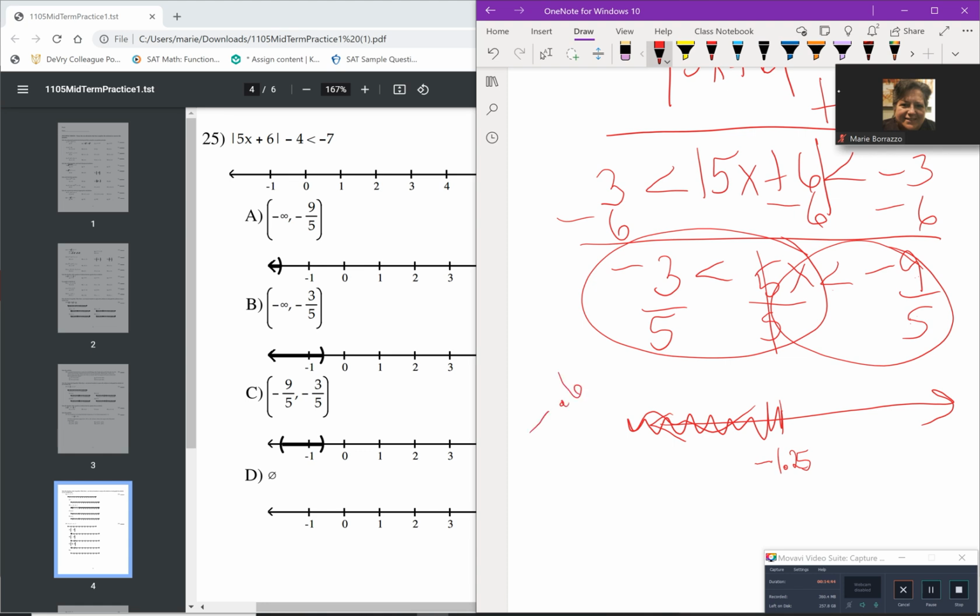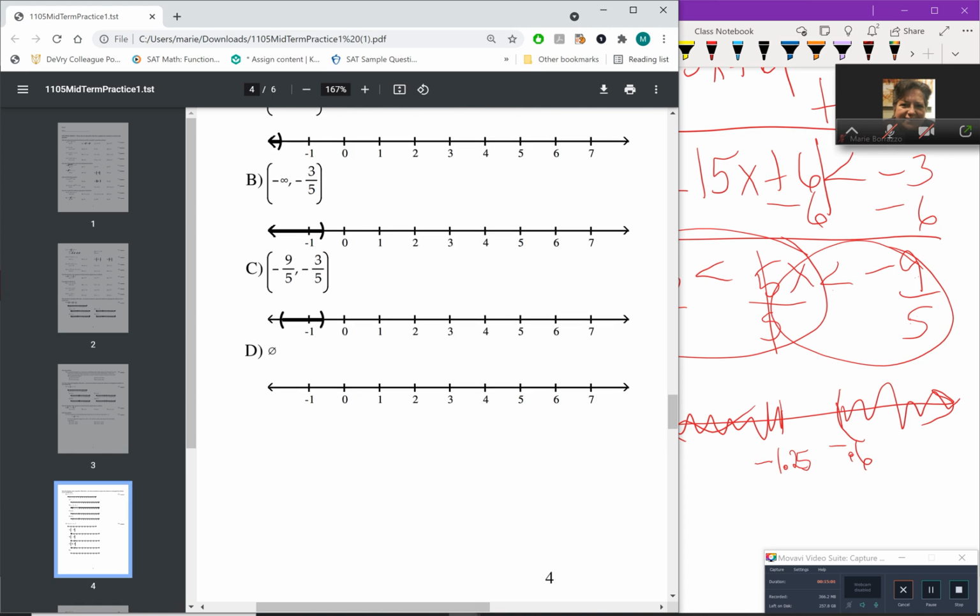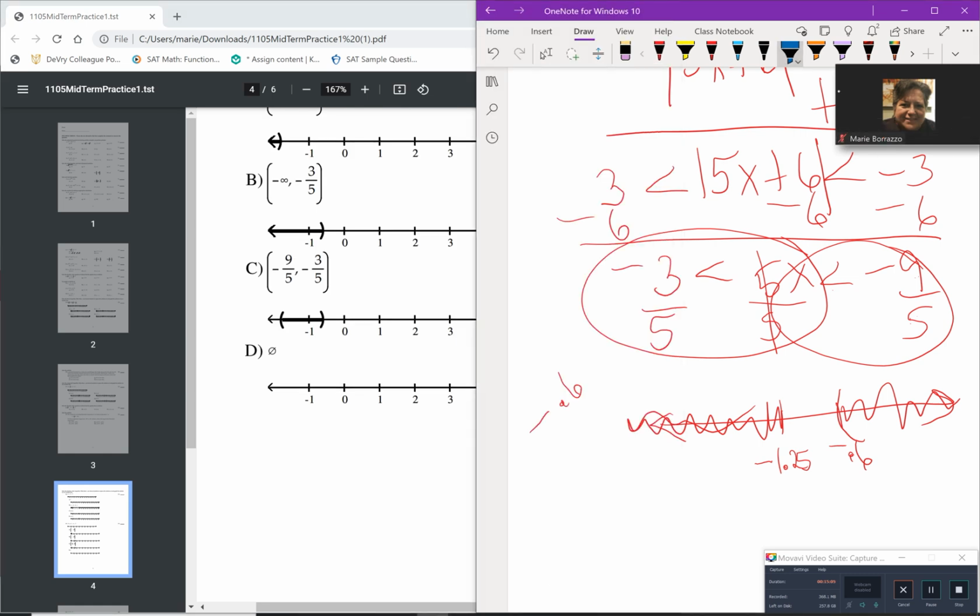So if x is greater than negative 0.6, negative 0.6 is somewhere around here, hypothetically, not inclusive, and is going this way. So is there any overlap? And the answer would be no. There is no solution for this, so we would answer null set. There's no answer that fits in between these two. No answer here in the purple.